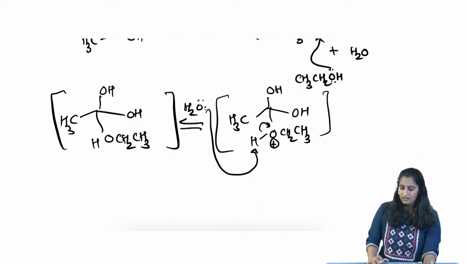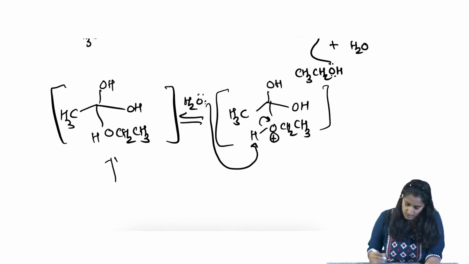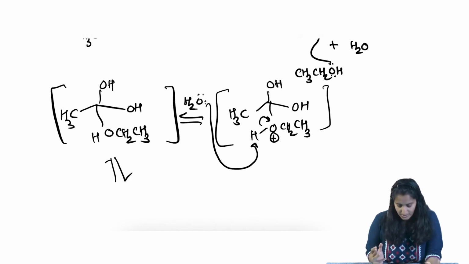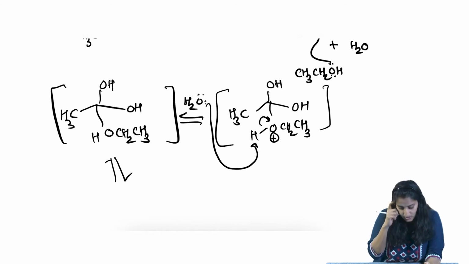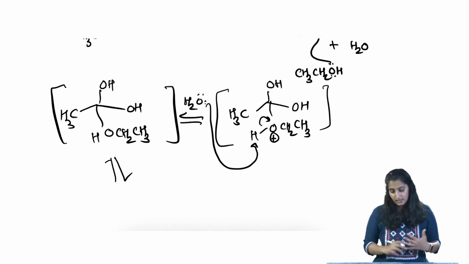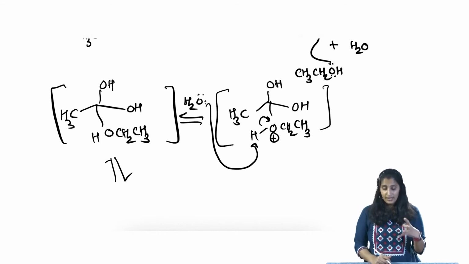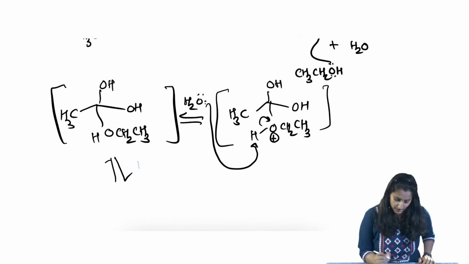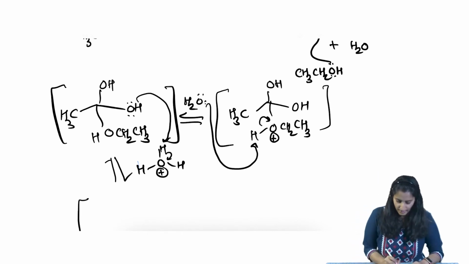Now what we are going to do is, our aim is to form the ester, right. So, in order for the ester to form, we have to kick out any of these two OHs, and they are both equivalent. In the acidic conditions, it is not easy to kick out OH minus as a leaving group. So, we need to make it into a better leaving group by reacting it with H3O plus. So, let us make this into a good leaving group.